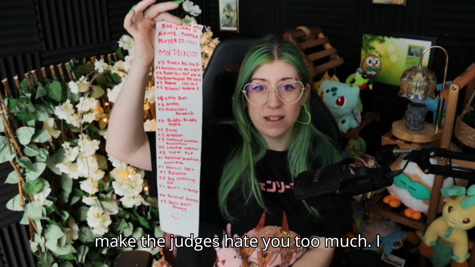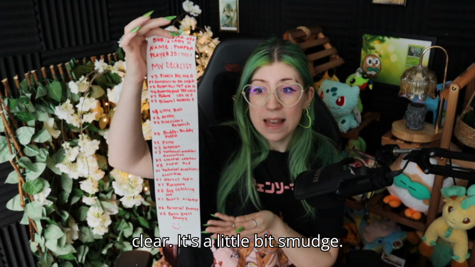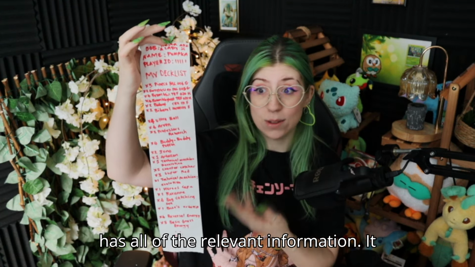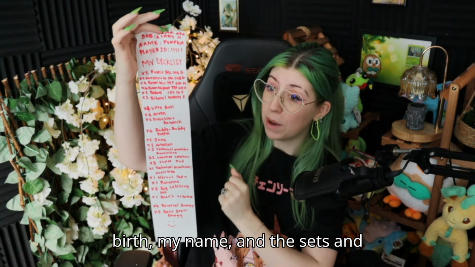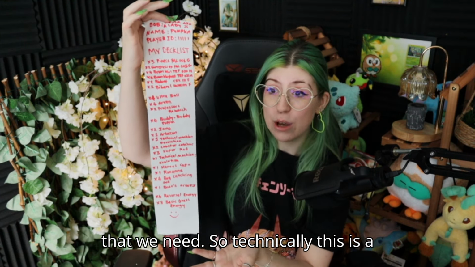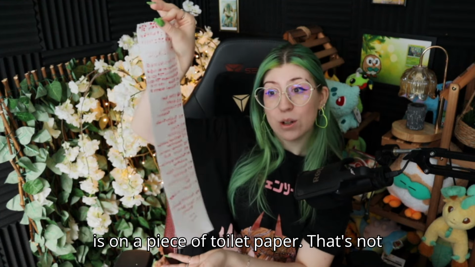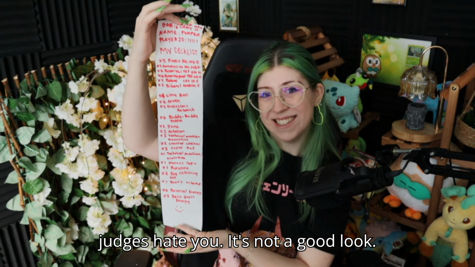Just please don't make the judges hate you too much. I wouldn't recommend this. It's not very clear. It's a little bit smudged. Technically it's a legal deck list. It has all of the relevant information. It has the Pokemon, my player ID, my date of birth, my name, and the sets and regulation numbers of all the Pokemon that we need. So technically this is a legal deck list, but it is on a piece of toilet paper. That's not going to go down well. Don't let the judges hate you. It's not a good look.